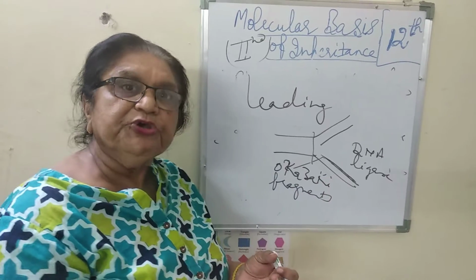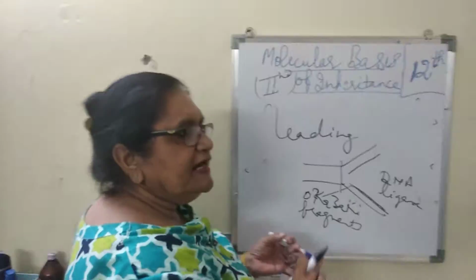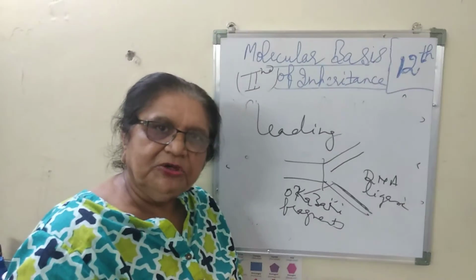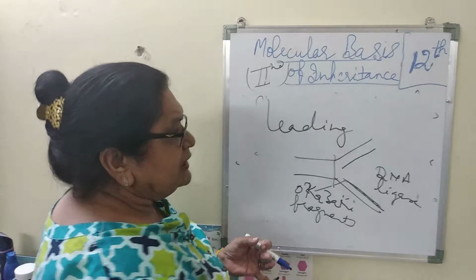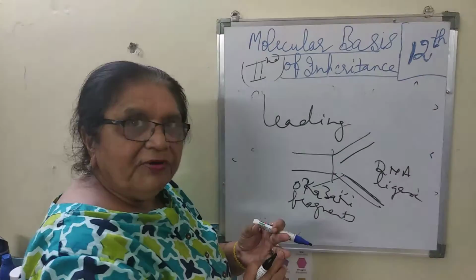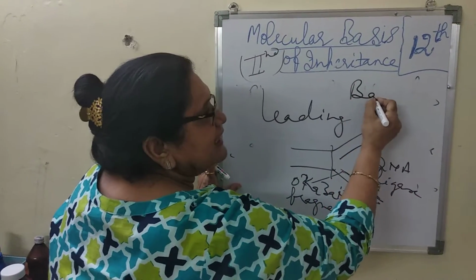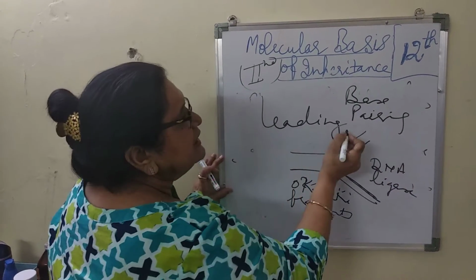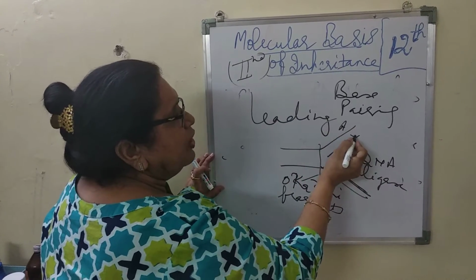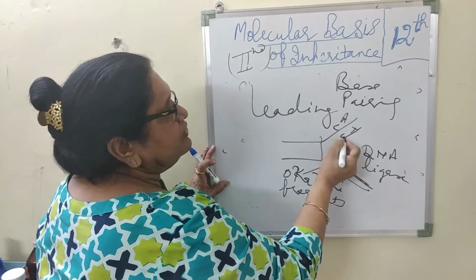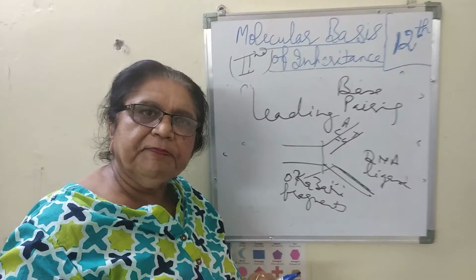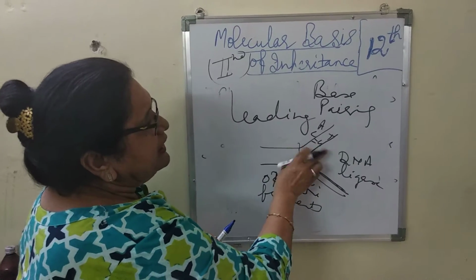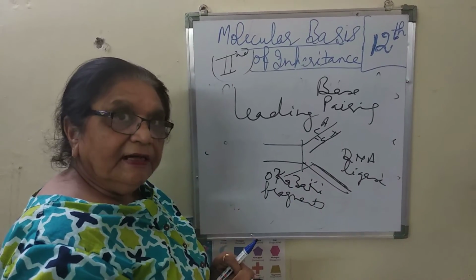So the first step is activation of deoxyribonucleotides. Second is exposure of the DNA strand. Third is the formation of the starting point, the RNA primer or primase. Then new strands are formed and they undergo the next phenomenon called base pairing. Here is an adenine, then automatically thymine, cytosine, guanine, the pairing occurs. The double bond and triple bond we discussed in the previous video, when you first learned the structure of DNA. So the base pairing occurs.